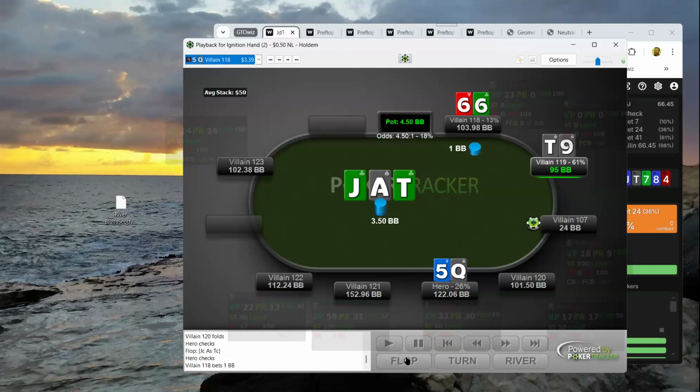The number you're looking for is, if we calculated the MDF of a 1 big blind bet into 3.5 big blinds, we're gonna get a number that is sort of 75%. Just pure MDF, but that 75% is not all ours.